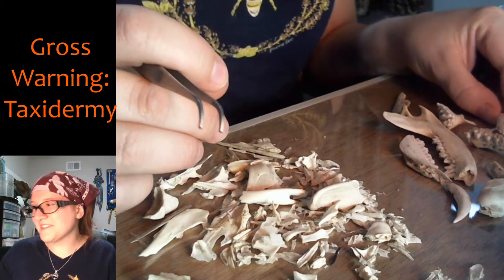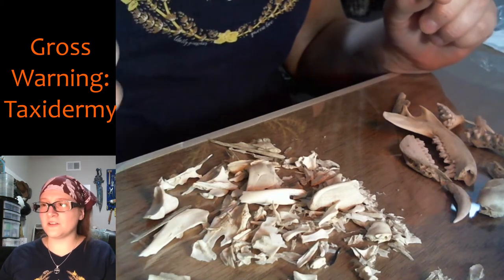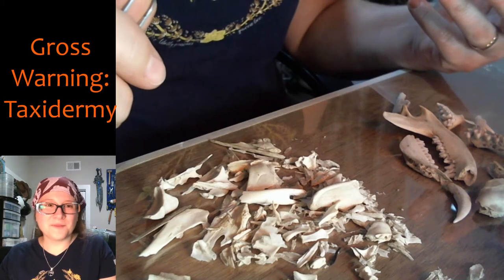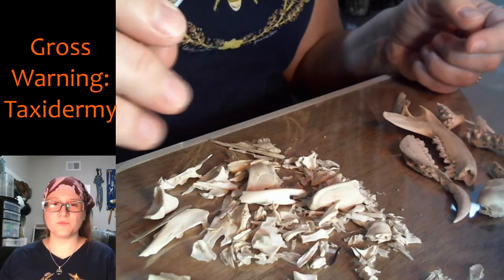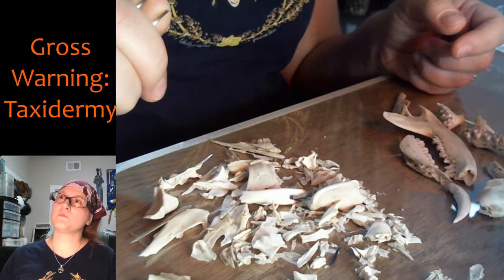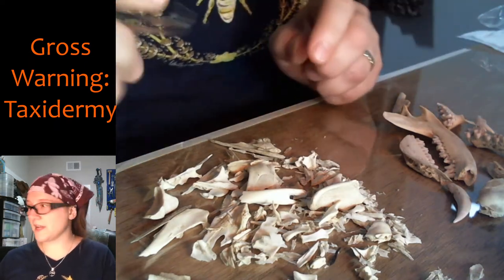Ooh, carpet beetles in your yarn. I'm so sorry. No, carpet beetles are different. Adult carpet beetles are the size of a really big sesame seed. They're little dudes. Adult dermestids, let me try to think of more food analogies, are more like a small sunflower seed. But yeah, they're much, much bigger.